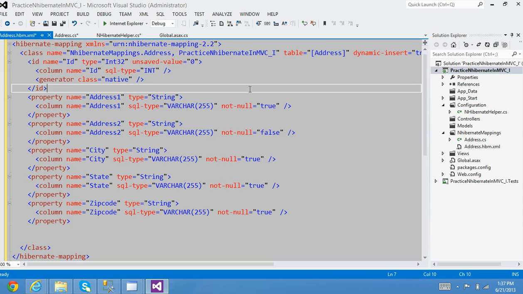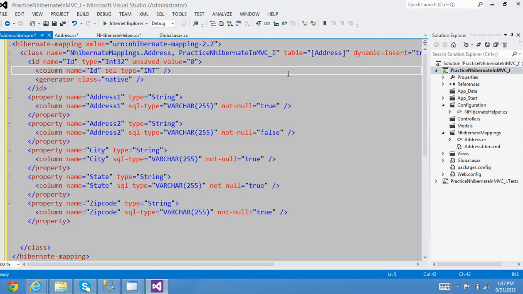Okay, practice NHibernate, and then basically it's referring to a table and a bunch of other NHibernate properties, which I'm not going to cover right now, but I'll cover it later because I would like to do extensive video tutorials of NHibernate. And this ID basically refers to the property.